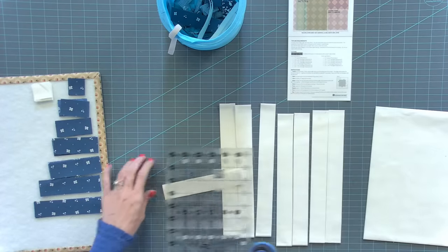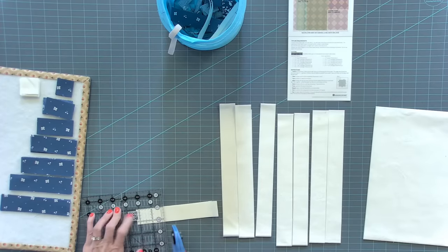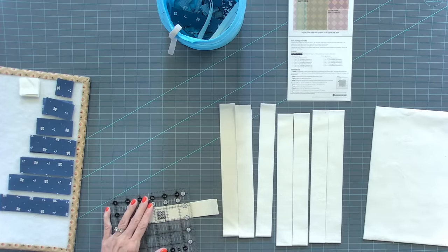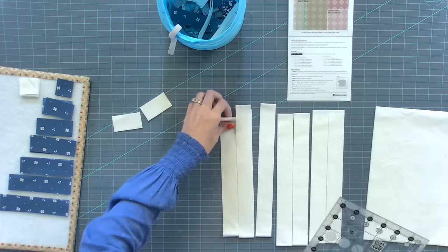Okay, the next one is 2 1/4, and I'm gonna need to do that 3 times. And then this is probably too small, so I'm not gonna use that.